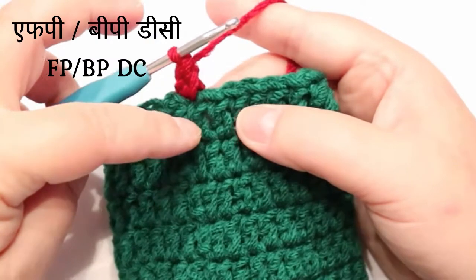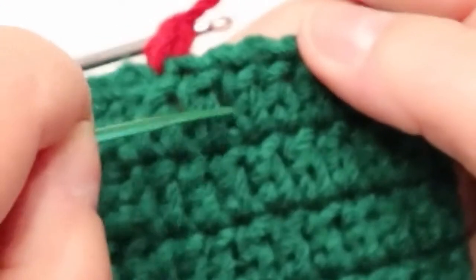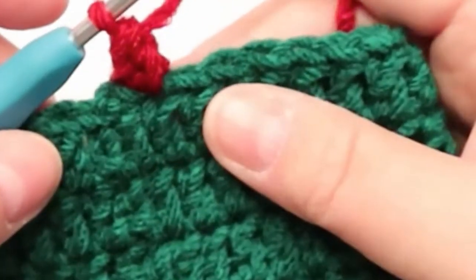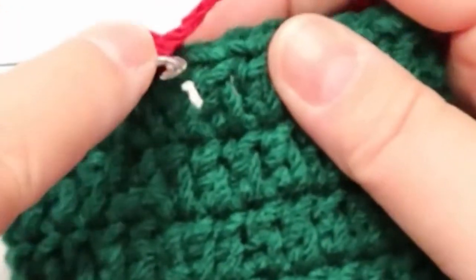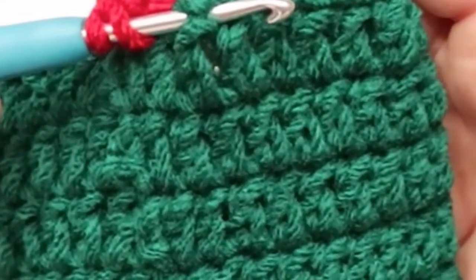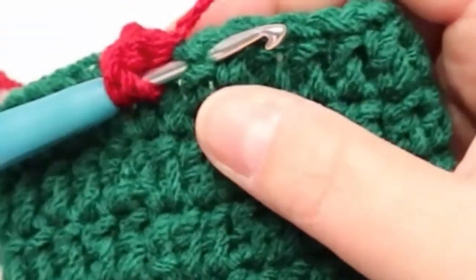So we're not going to worry about this one here. These are your posts. So these are posts. So you're going to alternate back and forth, and that's going to give you a ribbed look. So yarn over, go around your post. Now you can go into the stitches up here if you want as well. That's where I'm going to go. It's a lot easier to go around the bigger post, but you'll have to pull up.